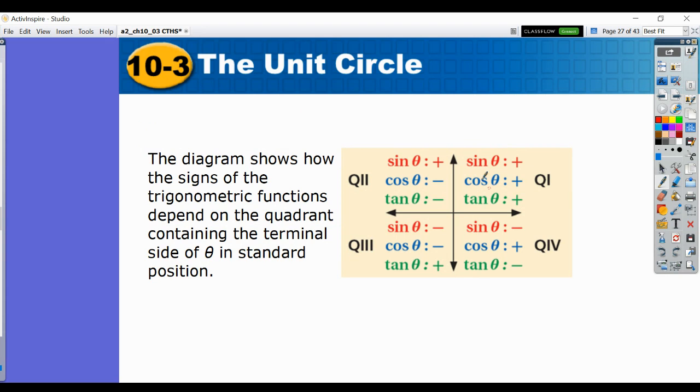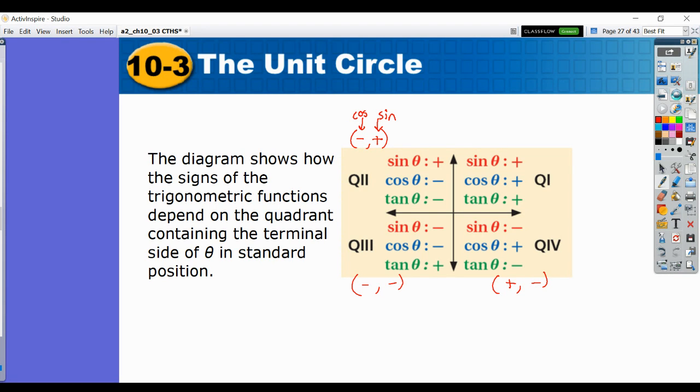So on the unit circle, we know in quadrant 1, everything is positive because our x is positive and our y is positive. When we go to quadrant 2, when we write a point in quadrant 2, we're going to have a negative and then a positive. And remember, the first one is cosine and the second one is sine. So sine is positive, cosine is negative, and if I divide those two, I will get a negative tangent. In quadrant 3, we have negative points, negative, negative. So sine and cosine are both negative, but if I divide those two numbers, negative divided by negative, it's positive. And in quadrant 4, we have a positive and then a negative. So the cosine is positive, sine is negative, and tangent is negative.